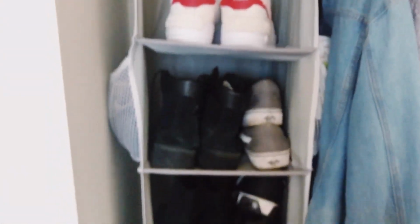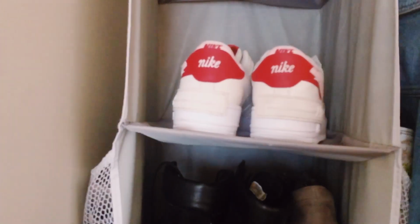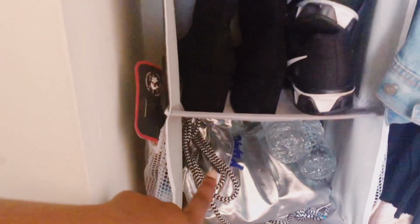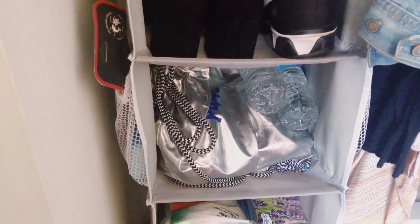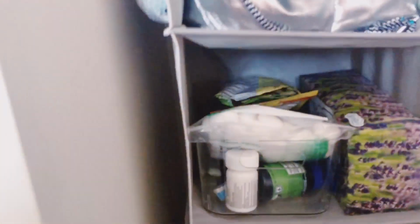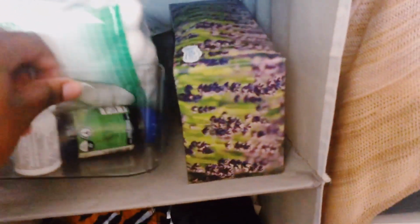And then if you open this, there's all my closet. I have this gray hanging organizer from Bed Bath & Beyond that I actually got from my freshman year dorm that I took with me to this apartment. In the silver bag, I keep snacks, and then there's like a few waters and things like that. There's a few things I keep in my room to snack on, and then this next one is just like medicines and things like that. And then just my extras, so like extra Kleenexes, extra cotton balls.